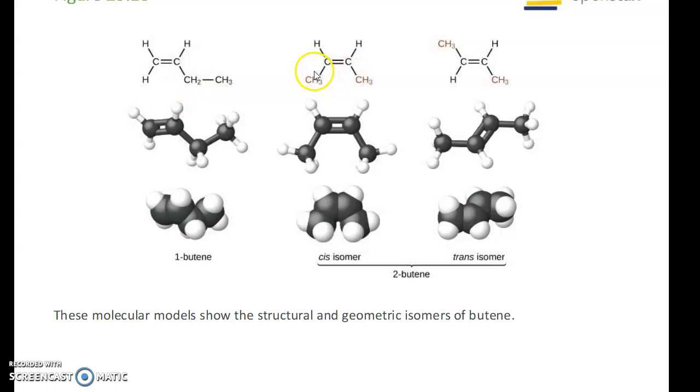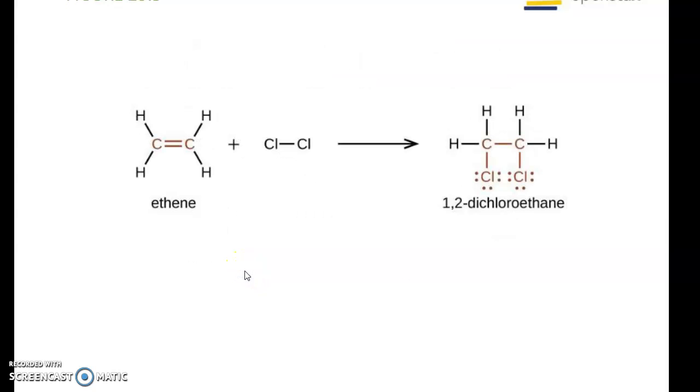And what you'll notice here is that with this, you can have two different isomers of this for the 2-butene. If that bond is here, you can have it like this, where these two are opposite each other, or this, where they're on the same side. Or you can be looking at it, whether it's the hydrogens or the methyl groups. You look at it in terms of whether it's a cis, which has a very different configuration than this. And these also react differently. Okay, so these isomers are distinctly different around double bonds.